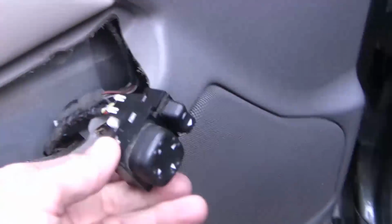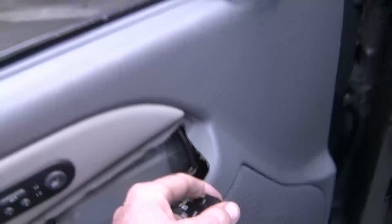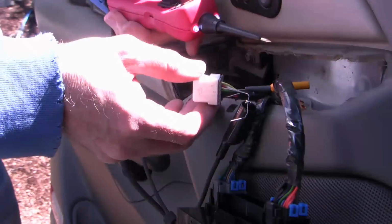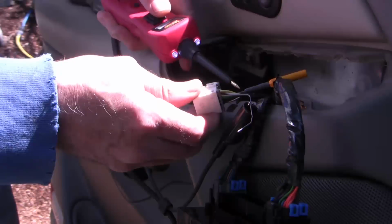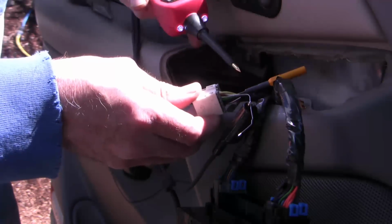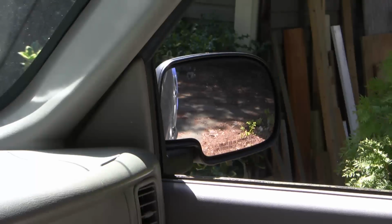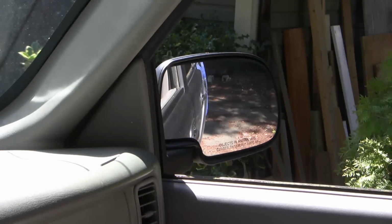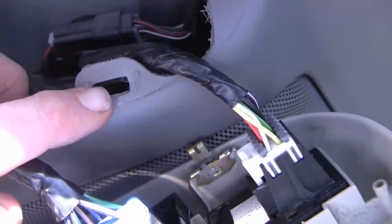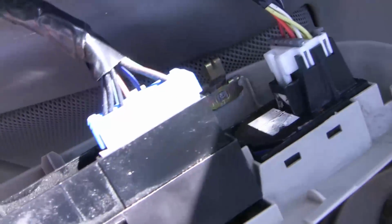So I put it back together again a second time, and again I've got the same problem. Okay, one additional test just to prove that my wiring is okay. I'm going to see if I can move that right mirror horizontally. I've got a jumper on the yellow wire and a jumper on the red and white wire. Got ground, and the mirror moves, and so I know my wiring is fine. Okay, now ideally you want those metal clips to be on this side, and then you just push them in.